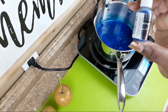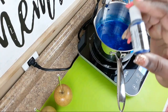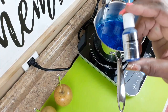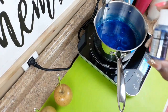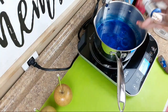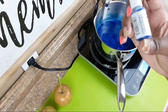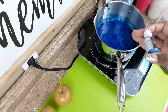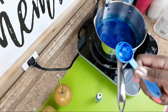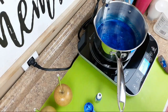This is a different brand from AMERICOLOR. This is a CHEFMASTER airbrush coloring, and then you have the gold that everybody uses from AMERICOLOR Gold Sheen. Now, if you go out and get AMERICOLOR Blue Sheen, it's not going to turn out like this one, this particular color. This is the metallic blue that you want to use if you're trying to achieve this particular blue. And it's a difference because with this particular color, you can either add 1 tablespoon of coloring or a half tablespoon of coloring to a half mixture.